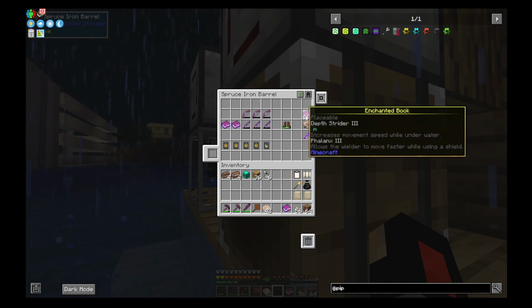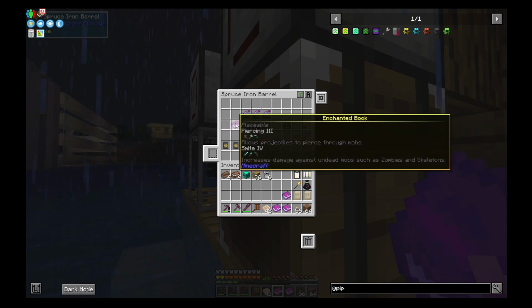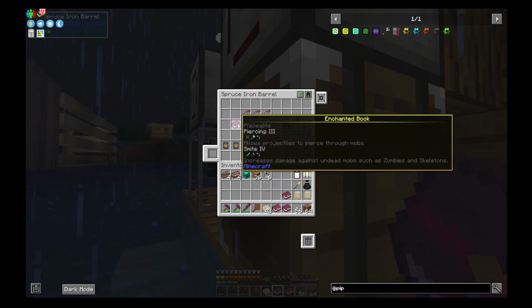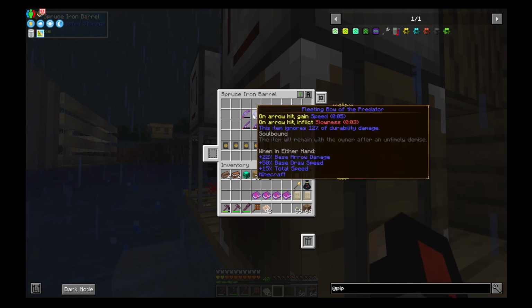We got knockback. Death Strider. I may put that on my boots. Shulk Smite. That would come in handy if we're going to the end. Smite. I already got on my sword. The machete. Piercing is a nice one. We got some bows.